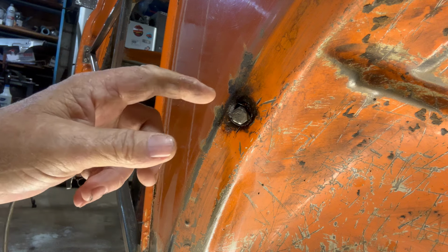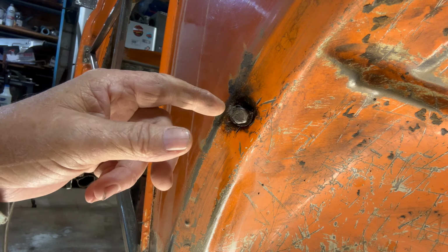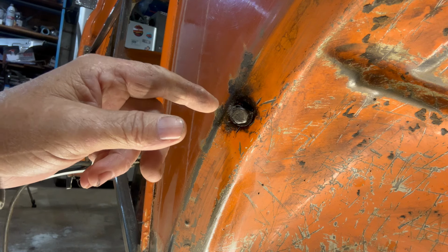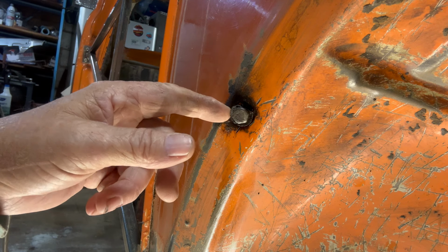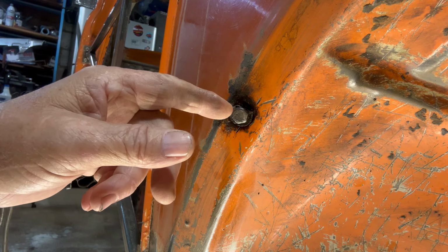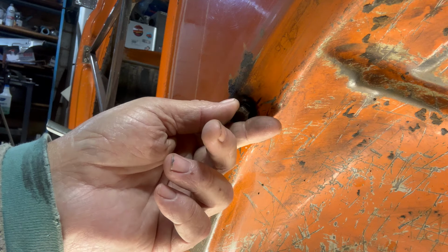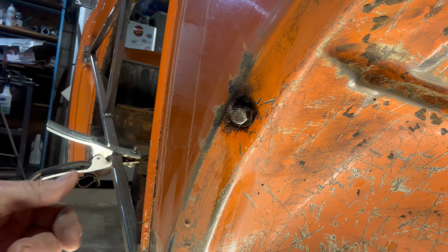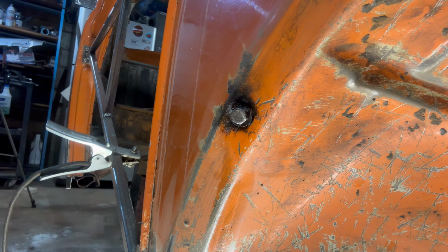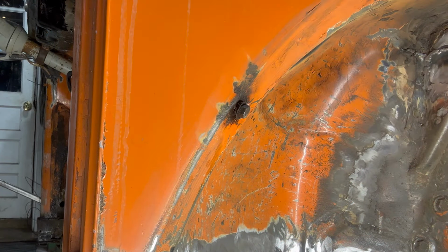So what I'm going to try to do is cut the washer off. I'm going to wire brush it, and then I'm going to see if I can weld the nut back into the fender without causing a problem, and hopefully this will come out with a 13 wrench. That's the plan. Let's see if it works. First, we're going to cut the little bit of washer off that's still on there.